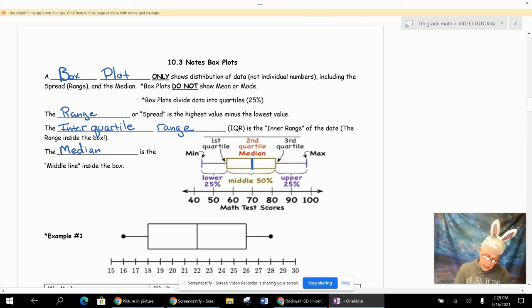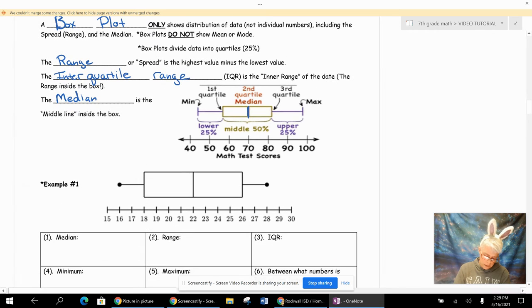And then you can see these four boxes or four sections really. Only the middle is boxed. Those two middle boxes are the interquartile range. Again, this used to be referred to as box and whiskers because it looks like a cat's whiskers, and so we just call it the box plot. So again, you can see it's divided up into four parts.